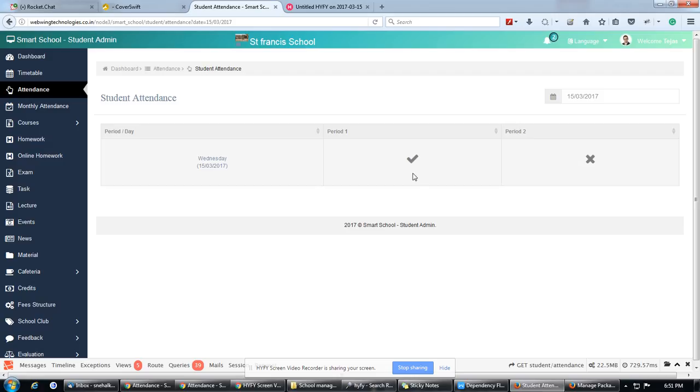Like this, the student can view the attendance of all the periods for the current day and the selected date.